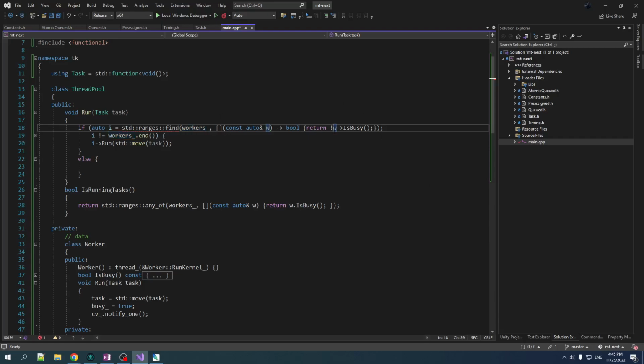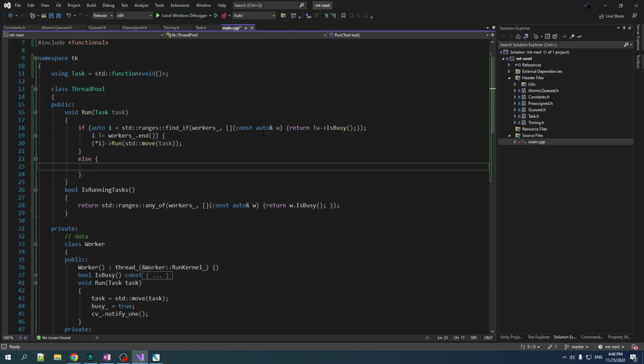So we want to find the first one where busy is false. We use find_if. Oh, find_if only needs a predicate. Okay, never mind. So we just do this. Yeah, so we need to dereference the iterator. That'll give us the pointer, and then we use that to run this thing.